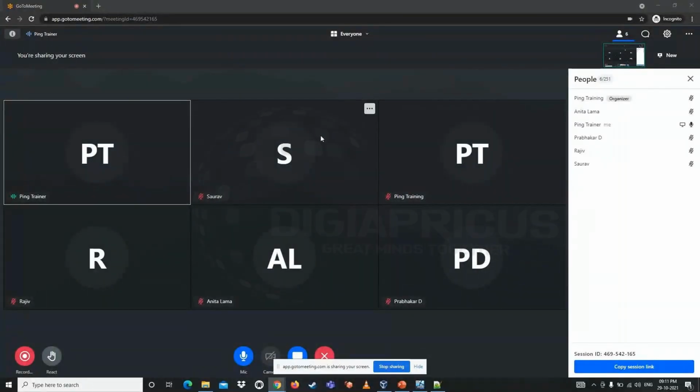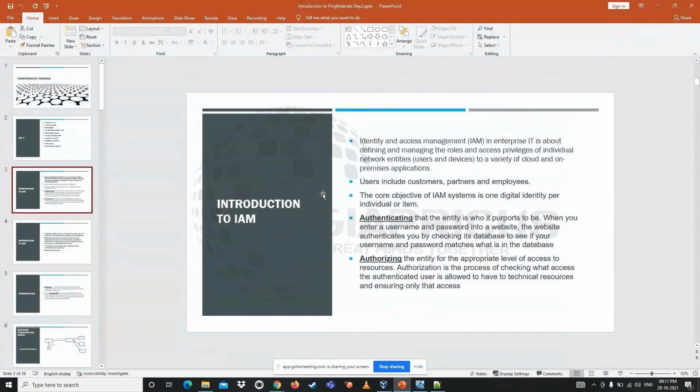Could you please confirm whether you can see my screen? Hope everyone can see my screen. So where were we? We were discussing the blocks and departments available in the IT infrastructure. Nowadays, everywhere you go, cyber attacks are a trend, so even the IT infrastructure we need to secure, because we are handling a lot of confidential information. Each client has separate confidential information.